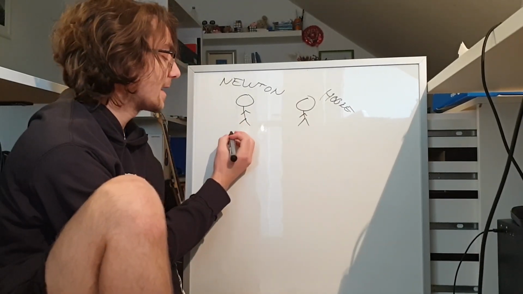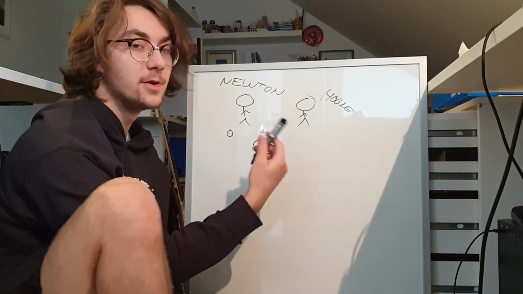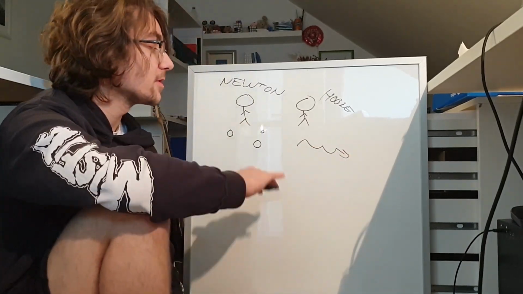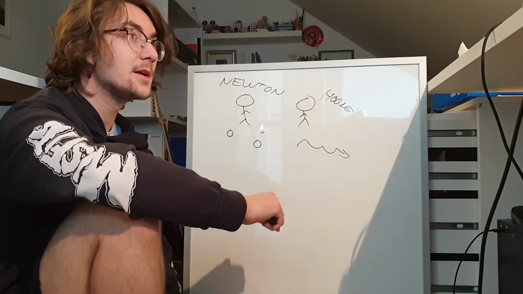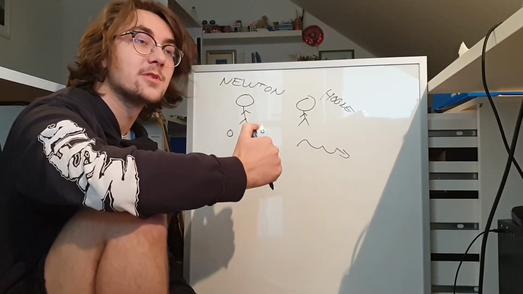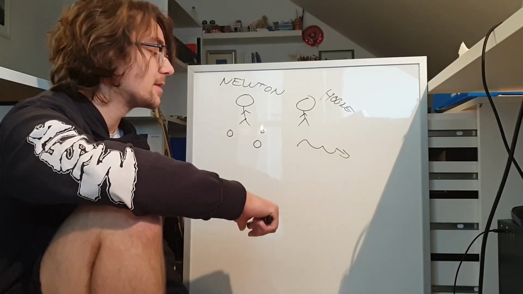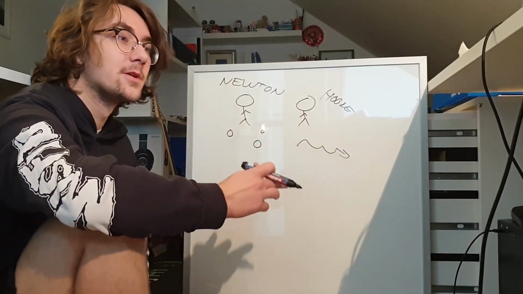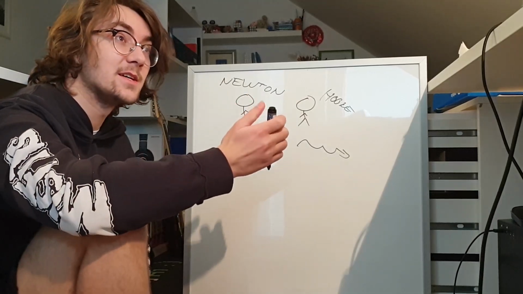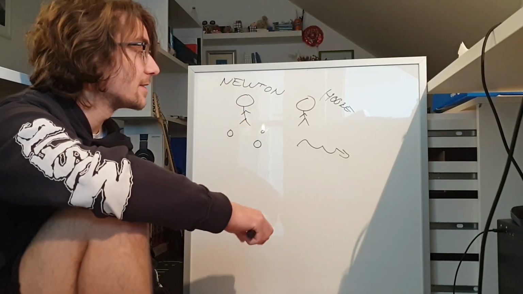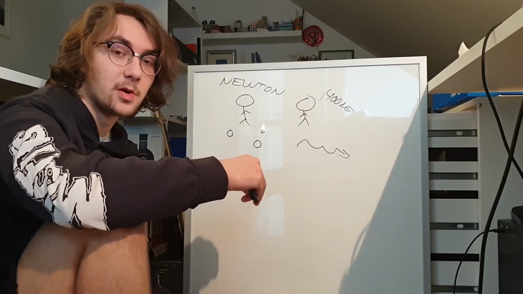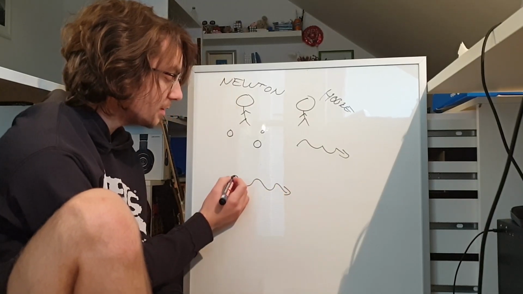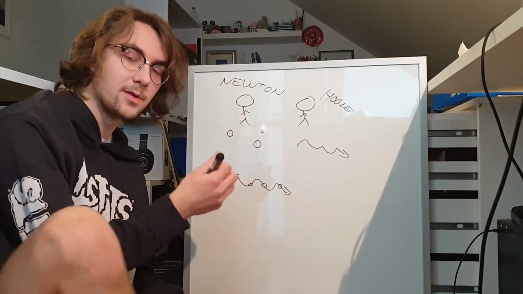Newton thought that light acts like a particle, while Hooke thought that light travels as a wave. And that was fine until in the 19th century there was this experiment called the photoelectric effect that proved that light acts neither purely as a particle nor purely as a wave. The first guy who got intrigued by that effect was Einstein. Einstein realized that light acts both as a particle and as a wave. He thought that light travels in little packets of energy, so it's something in between particles and waves.